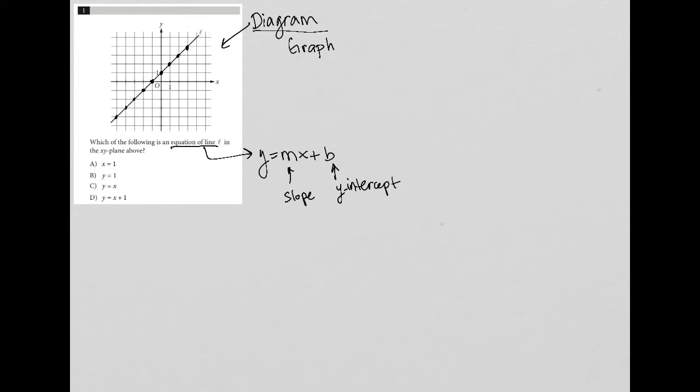So let's look at the graph. Where is our y-intercept? Our y-intercept is right here at 1. Our slope, which just means rise over run - I'm rising once, I'm running once to get from point to point. Rise 1, run once. So my slope is also 1.